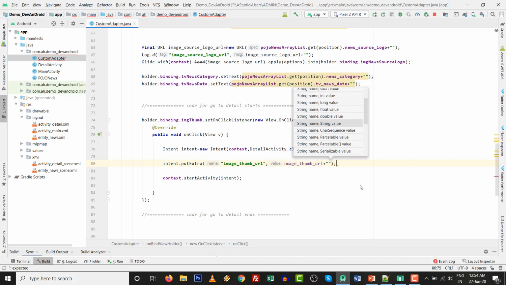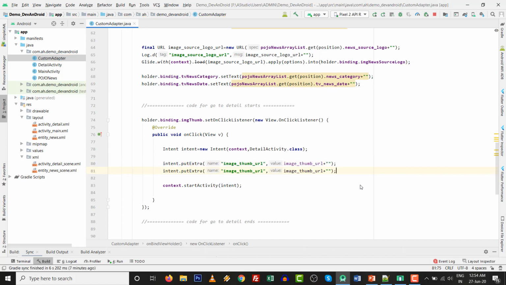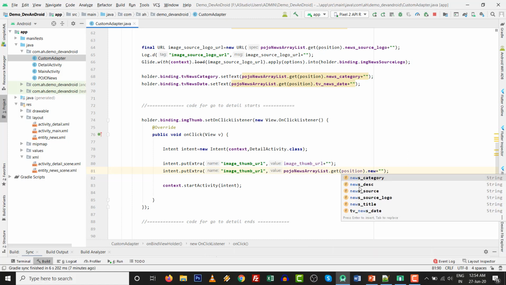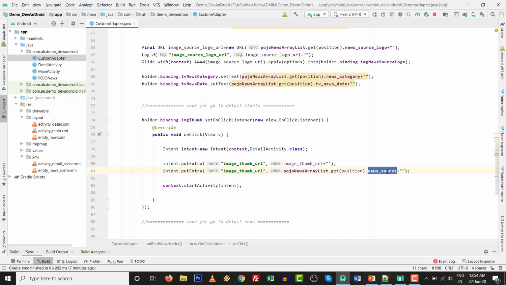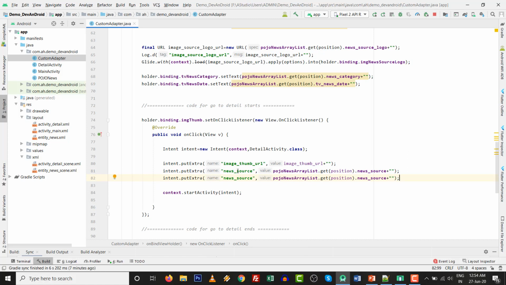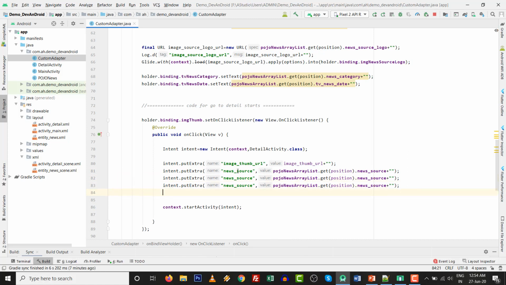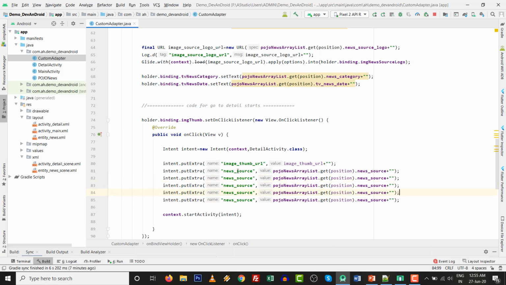I press double quote and semicolon, Control C and Control V. Inside the second one we want to pass the source, so pojo news array list.get(position).source we need to write. Then news source we also want to write, Control C and Control V. So copy this one and paste it another time, 1, 2 and 3. Okay, total there are 5 things, and one more.